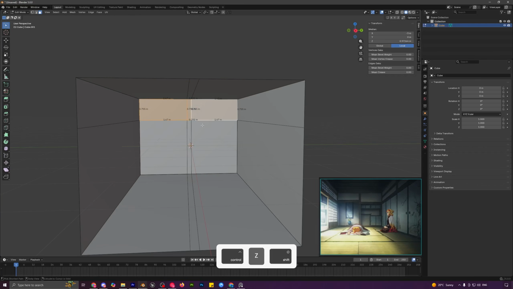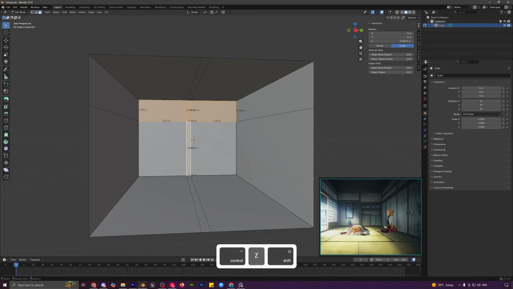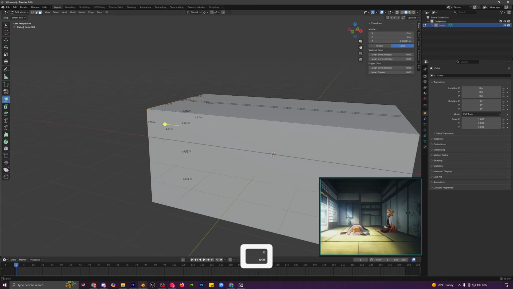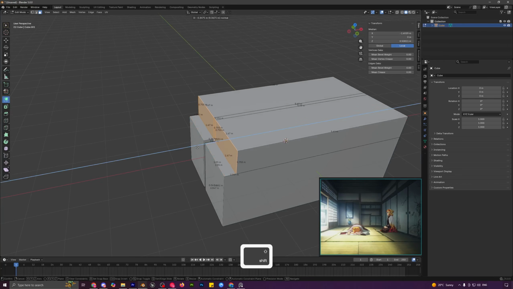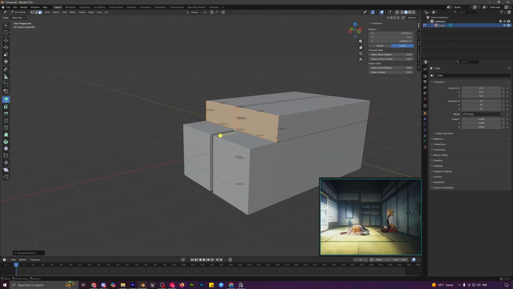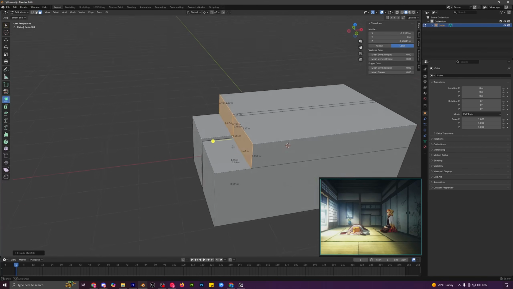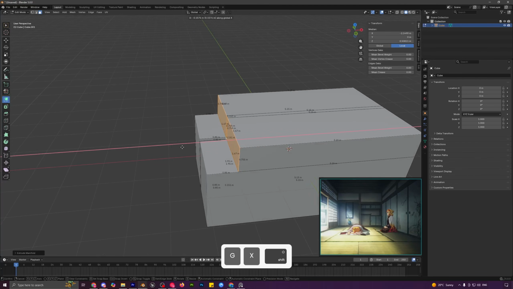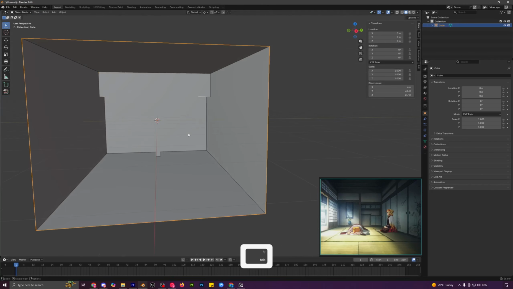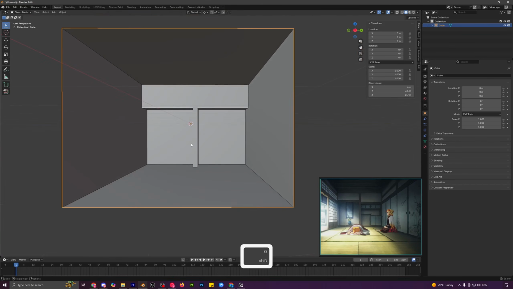So the easy fix to avoid this is basically you go over here, press T to bring up this toolbar and select the extrude tool, and over here you can select the extrude manifold. Basically what this will do is now if you extrude them, you will see we do not get any extra redundant faces, and basically we can extrude them a lot more cleanly. So somewhere around 0.83 meters, and this can give us a nice look.